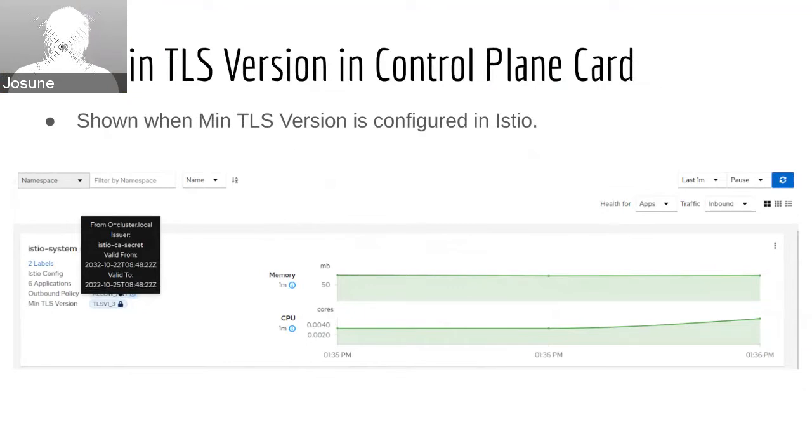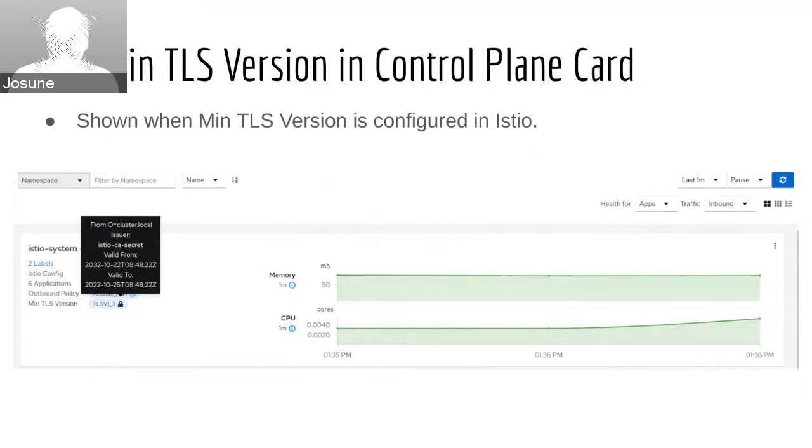This is a setting that is by default not specified, so it will show N/A, not applicable. But if we change that in the mesh config using the parameter min protocol version, we will be able to see the min protocol to be used there.